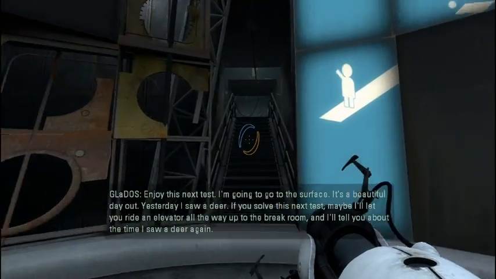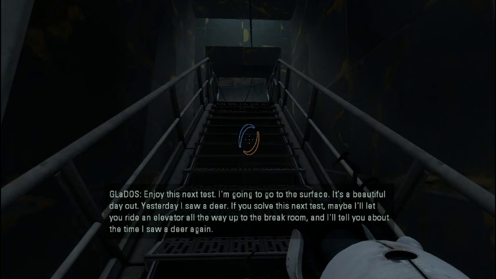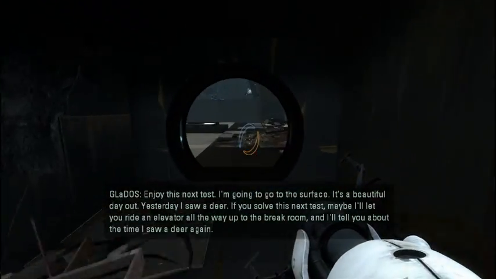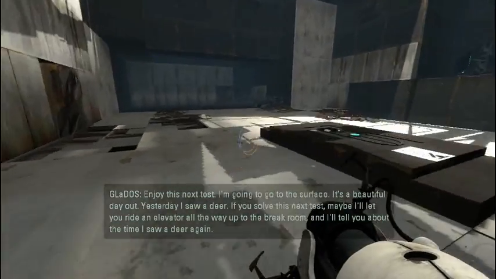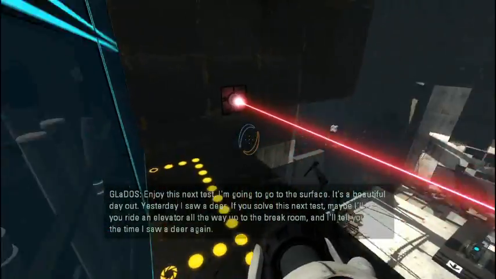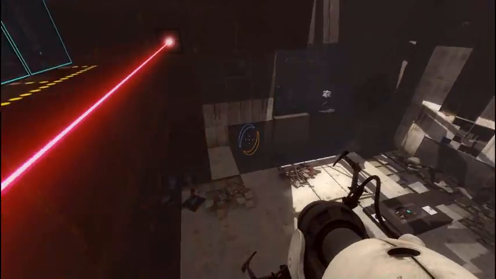I'm going to go to the surface. It's a beautiful particularly that lag. Yesterday I saw. That's something else that enriched our lives. If you solve this next test, maybe I'll let you ride an elevator all the way up to the break room. Yay! And I'll tell you about the time I saw a deer again. I do not think I like the break floor.